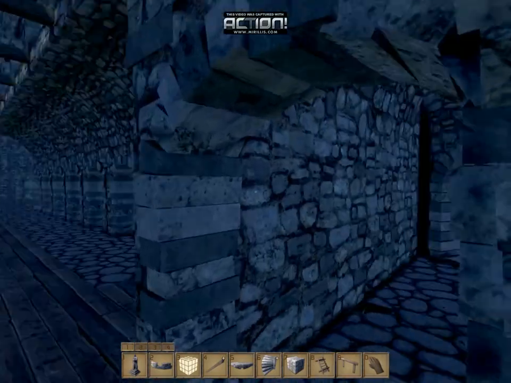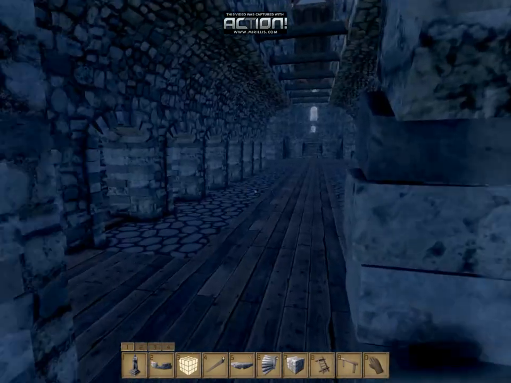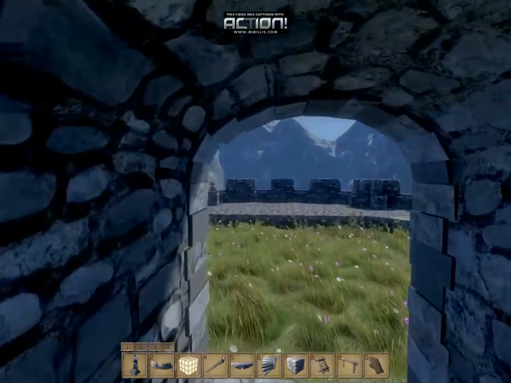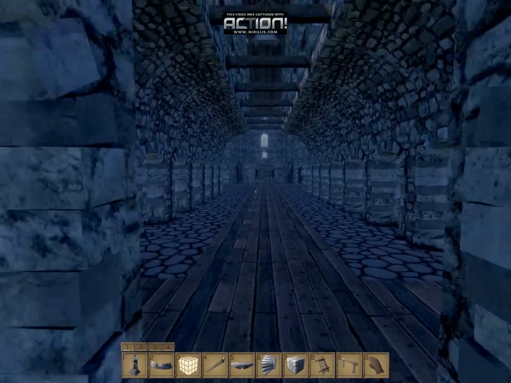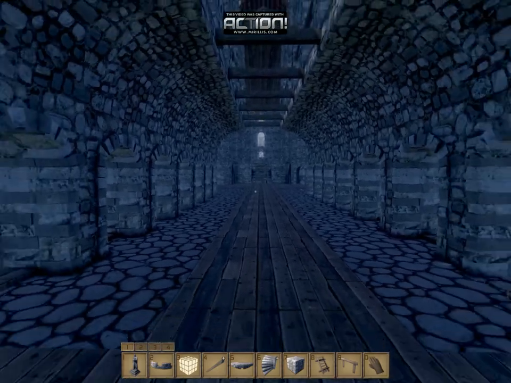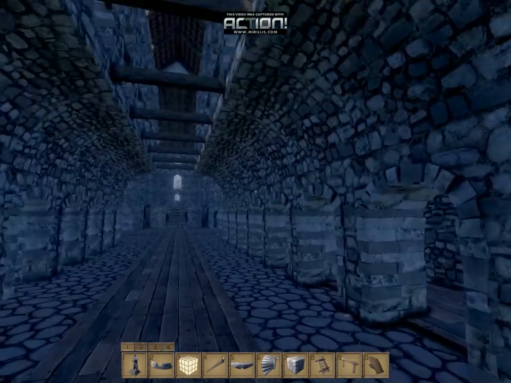We'll walk in. You can access both towers immediately upon walking in. From a defensive standpoint, probably not the best thing in the world, but this is more like a palace anyways. This is kind of like the last line of defense, and it's not really meant to be keeping all the invaders out. If they get this far, you're pretty much gonna lose anyways. This is just kind of the last stand area.